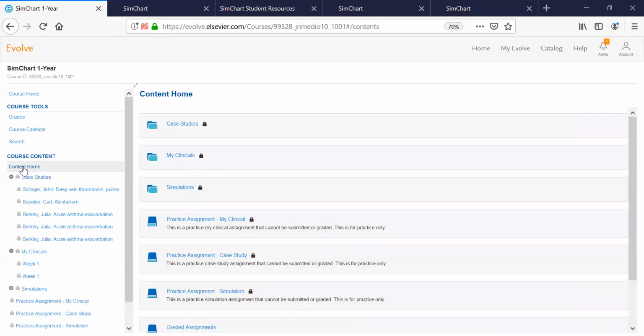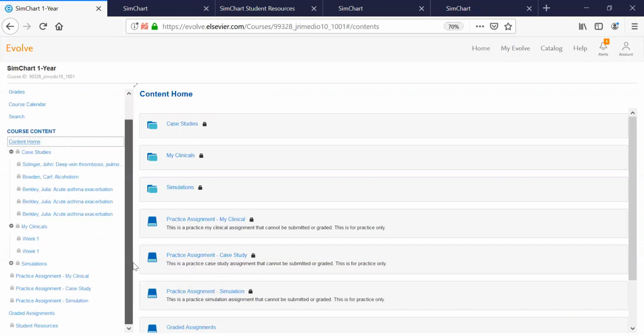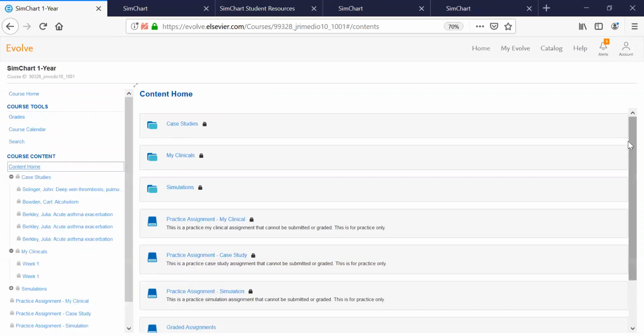Your instructor will have an opportunity to go in, and then you'll receive a PDF file that you can pull up and keep for your documentation too. Your instructor can actually go in and look at your assignments and write feedback in there so that you can see how you're navigating through the EHR. So that is a quick refresher on Simchart.